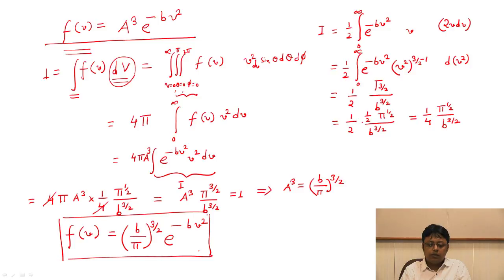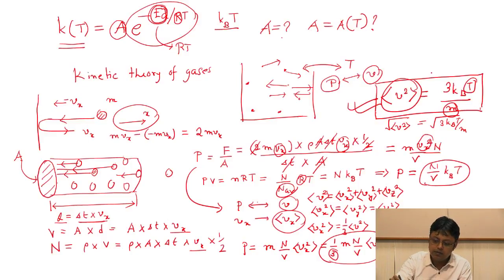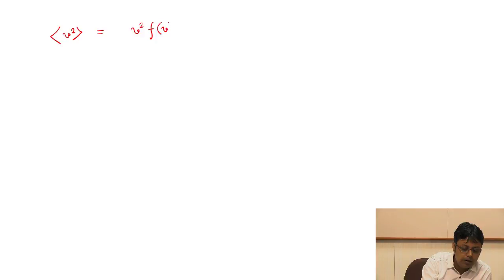Now to evaluate b, remember that we said that we will also take help of the fact that the average value of v square will be equal to 3 kBT by m, which we just started. So we'll just use this fact from the kinetic theory of gases. Now how will you calculate v square average from this function? It is very easy. The average value of any quantity, say in this case v square average, you take the v square, multiply it by the probability factor, and then integrate over v. Of course you have to integrate over everything, but the 4 pi is already there, so I'm just writing it like this, 4 pi, and dv, and only integration over v.